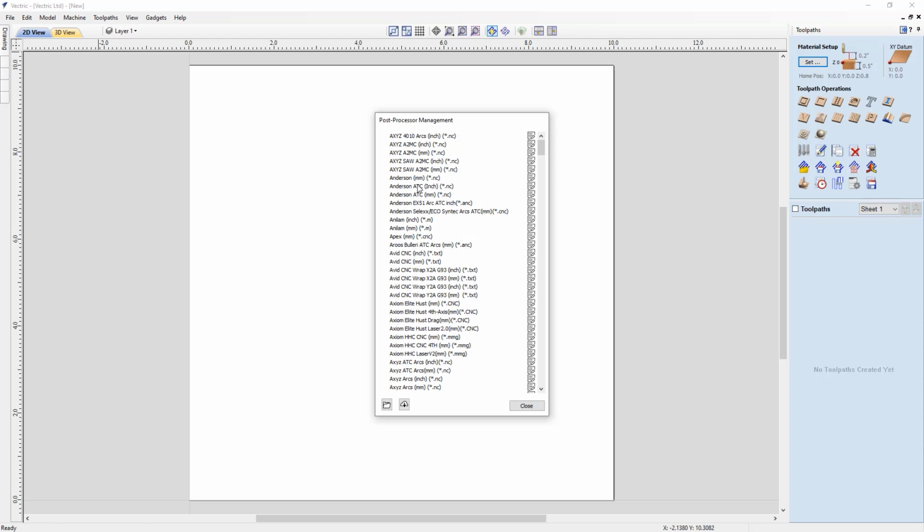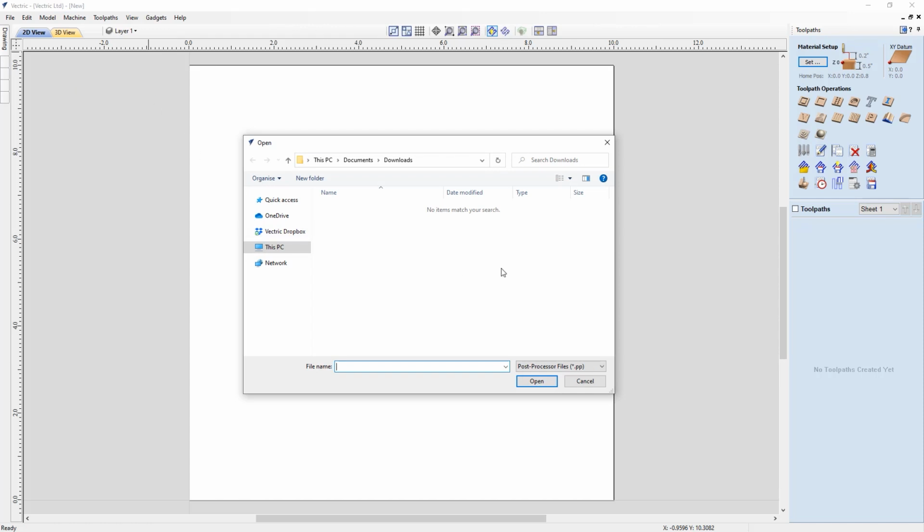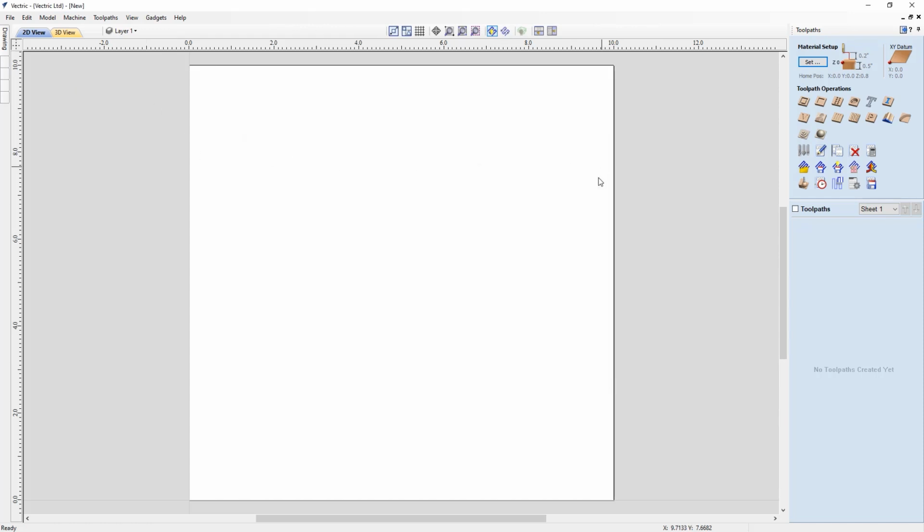So here we could take a look and read some of those posts, or perhaps we could alter them into a custom post, and we can close out. We also have the option to install a post processor. So here we could go ahead and install one. That's the custom post that I showed you earlier. And then finally, we've got the option here to update our post processor database should you need to. And so you can click on that and that will update the post processor database to have all of the latest posts available. And so that completes this machine configuration tutorial guide.